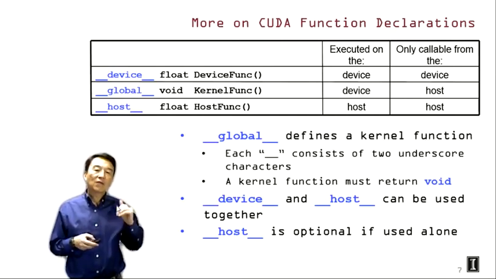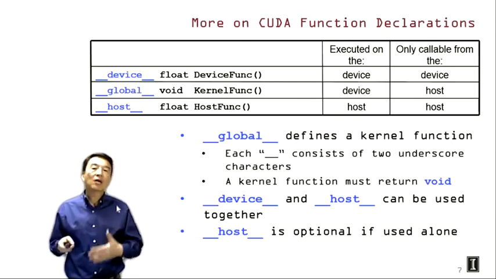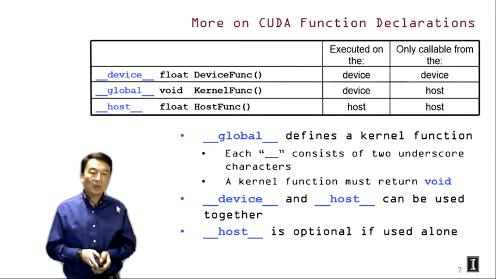Finally, if a function is truly only going to be a host function, then __host__ is really optional. This allows you to port a C program into CUDA very quickly, because all the original programs can just remain with no keywords, and they will be assumed to run only on the host. Then you can gradually add keywords to the function declarations to make kernel functions and device functions, or make some of the functions both host and device functions.